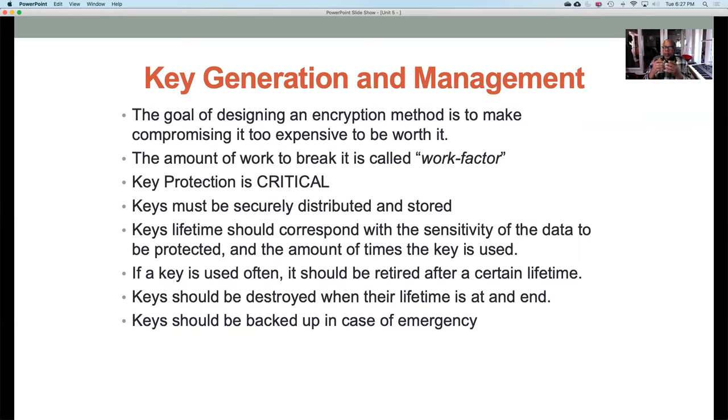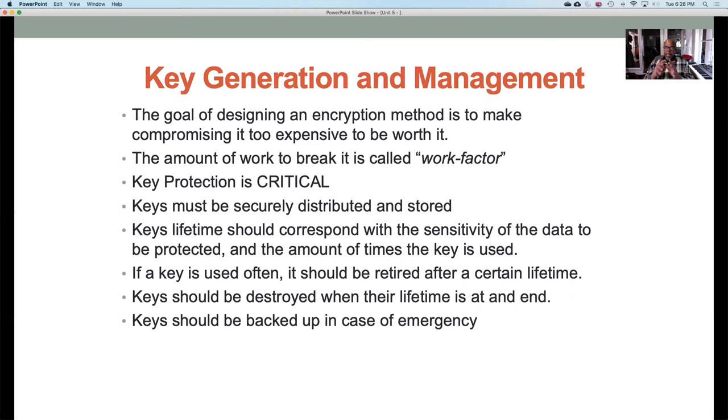the whole process of encryption is remembering that it's about what we call the work factor. We want to make it very difficult for someone unauthorized to be able to crack the code and break the key. Any key is crackable, okay? Any key can be cracked, even a one-time pad. I know you probably say, well, what about a one-time pad? Well, yeah, if you give someone enough time and enough money, enough workload, it can be cracked.